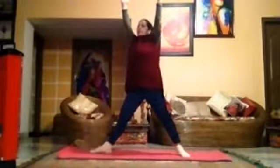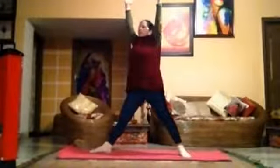Now, bring the right foot towards the right side. Yes, body is in the center. And bend the right foot up only. Yes. Bring the right hand on the right knee. Yes. And left hand on the waist. Yes. Bend. Now, please bend the left knee on the mat. Left knee on the mat. Yes, yes.